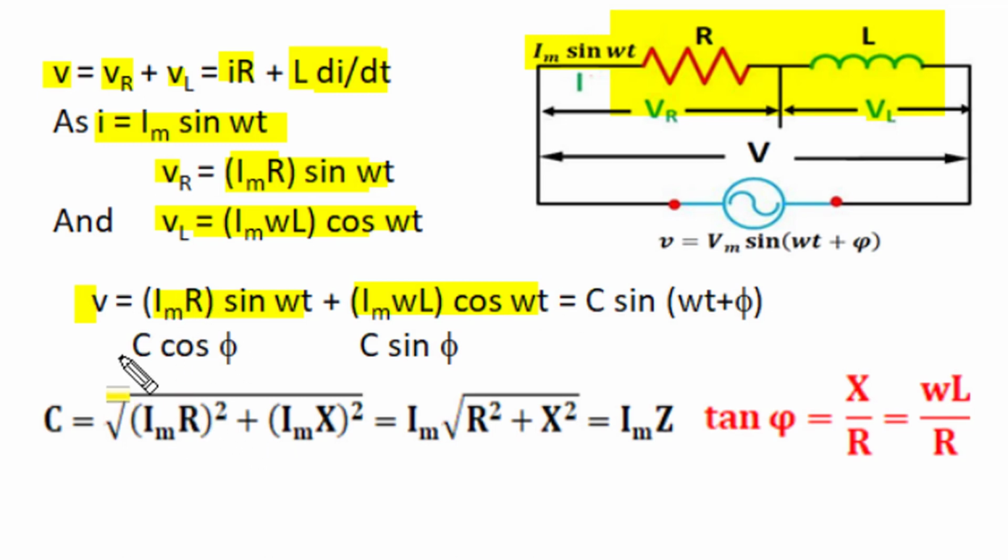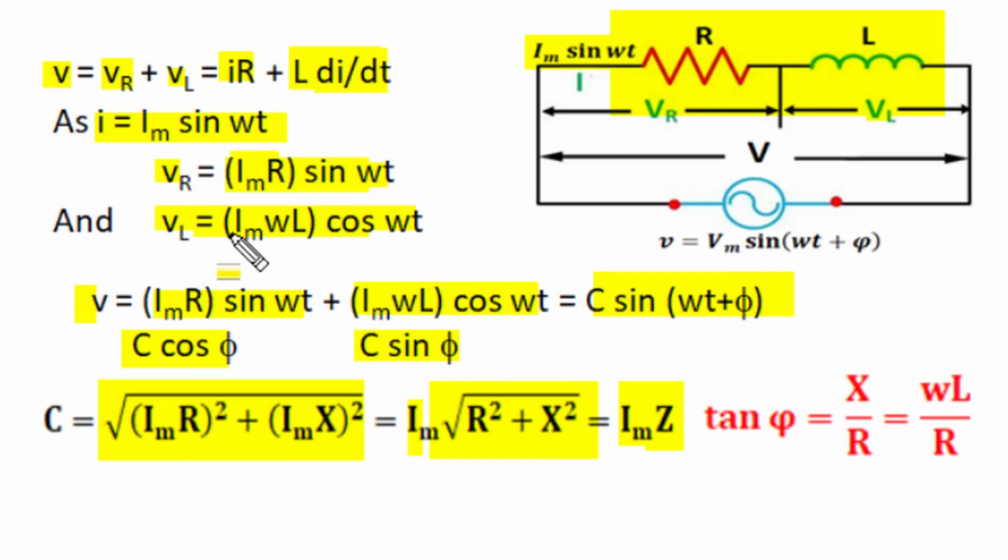Now the ImR product, for mathematical simplification, is assumed as C cos phi and Im omega L is assumed as C sin phi, then this expression will become C sin(omega t plus phi), where C is the square root of (ImR) squared plus (Im omega L) squared, given by this expression. If we bring Im common, this square root of R square plus X square is given a new name known as impedance Z, and this impedance Z performs the same function as R performs in a pure resistance or omega L performs in a pure inductor. In this RL series combination where we have both resistance and inductive reactance, their Pythagoras calculation becomes impedance. It is that property of the RL series circuit which opposes the flow of alternating current through it and demands proportional voltage.